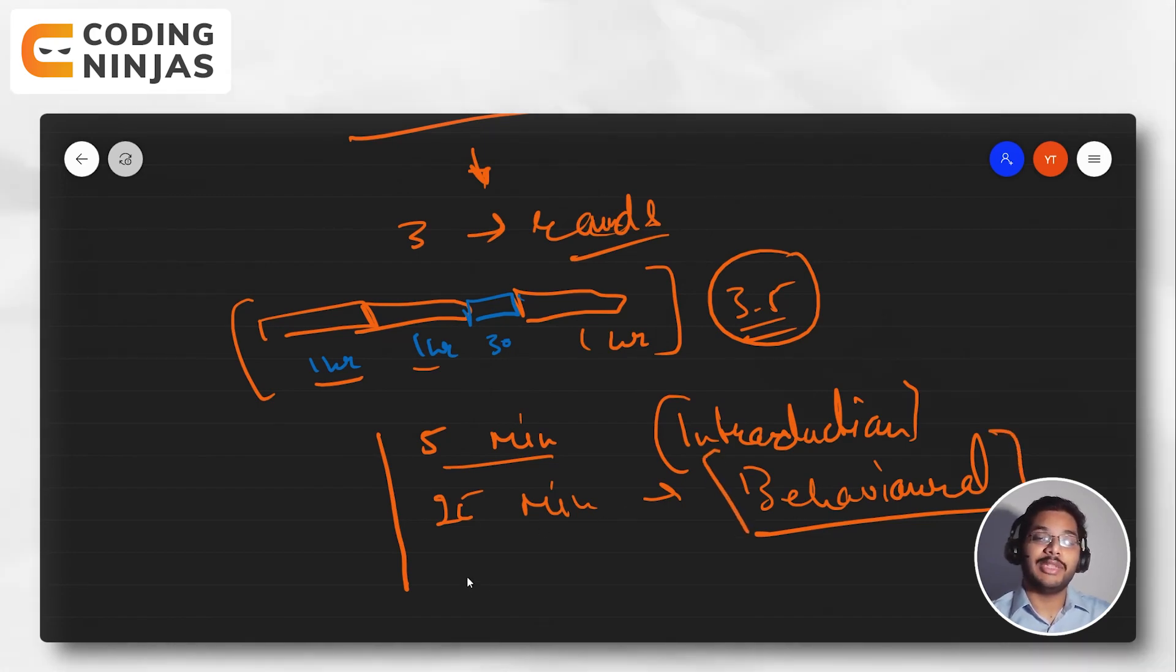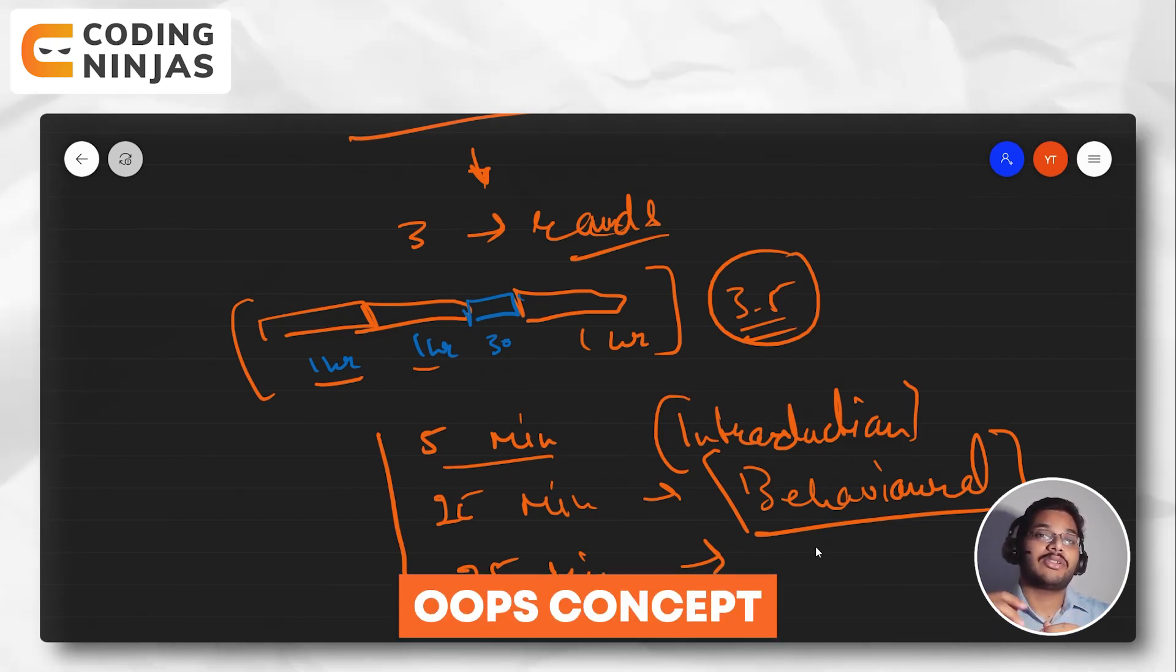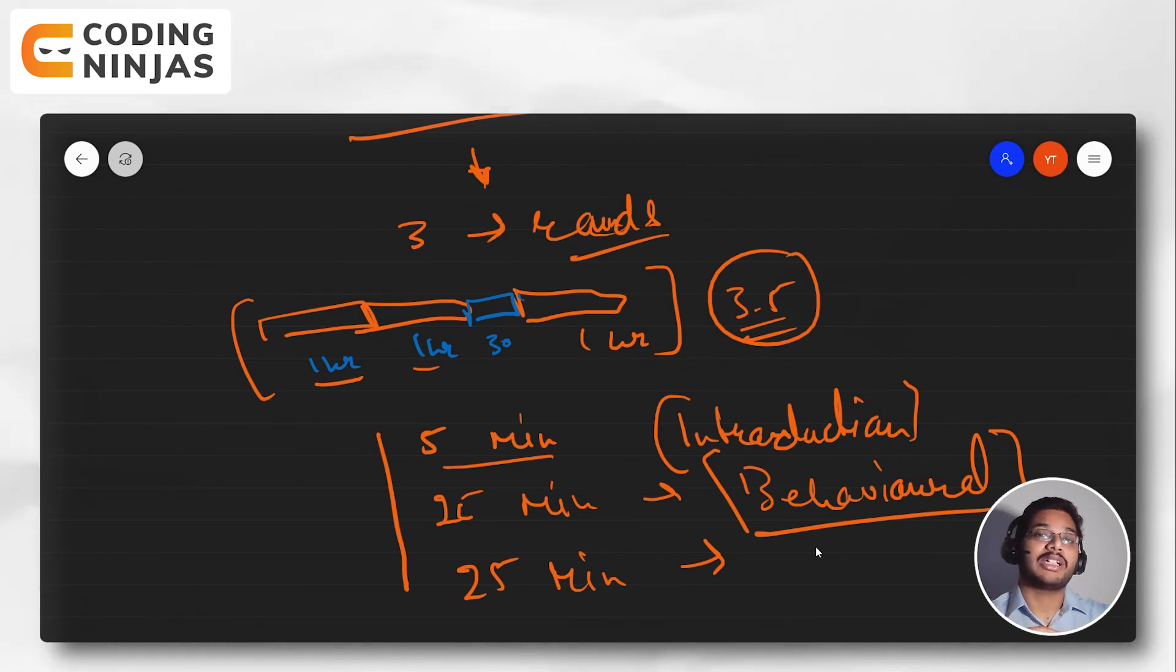For 25 minutes, there were coding rounds. In the coding rounds, you see questions on array manipulation, graphs, etc. For my first interview, it was on array manipulation. In my second interview, it was on OOP concepts - I needed to make some functionality of a parking lot design, which is some kind of system design plus OOP but low level. Then I had another round, the third round, in which I had a question on graph topological sorting. The problem won't be straightforward - there would be some story kind of thing, and in the story you need to check out what the problem is and how you're going to deduce the algorithm.